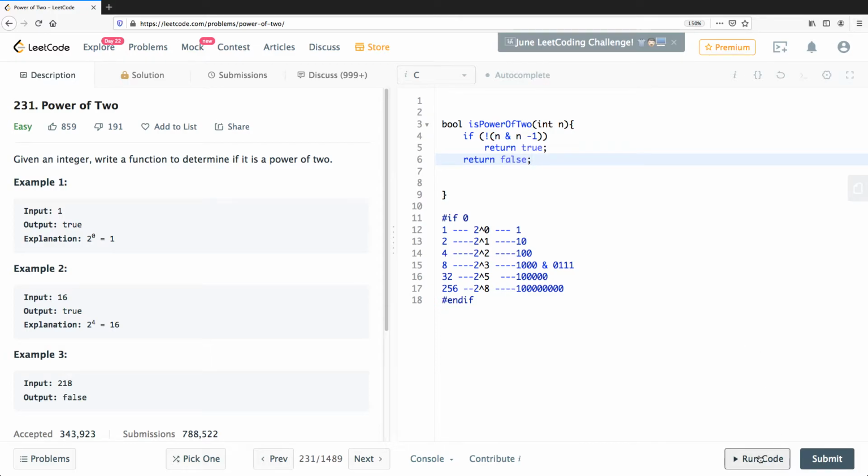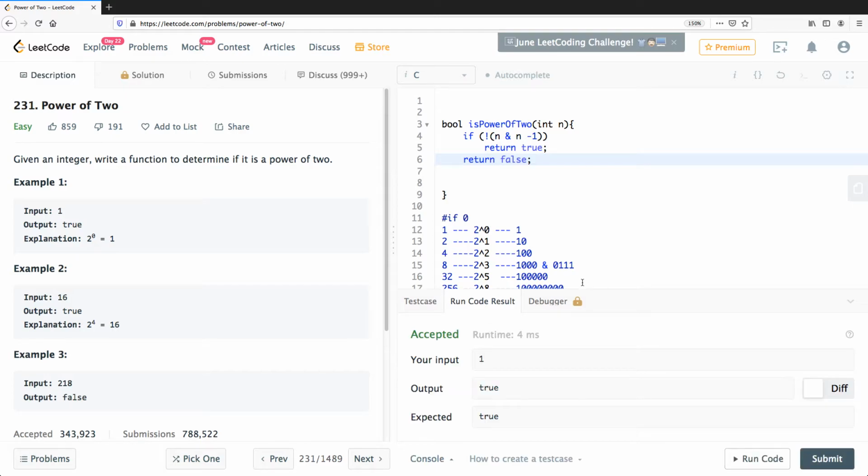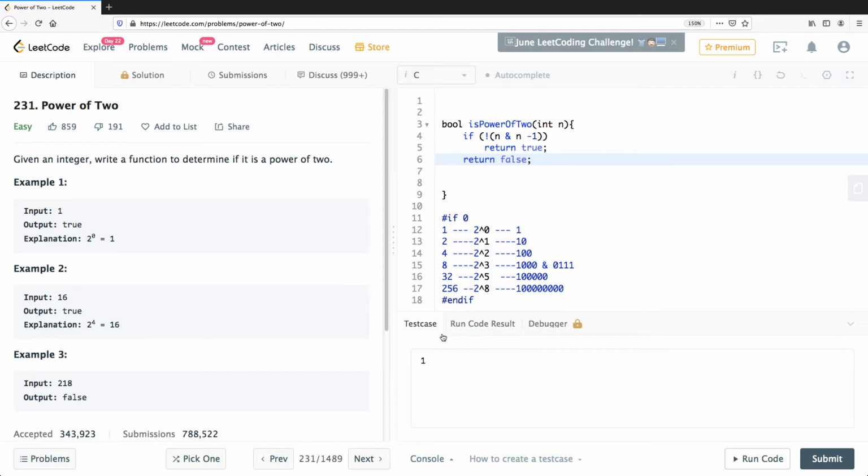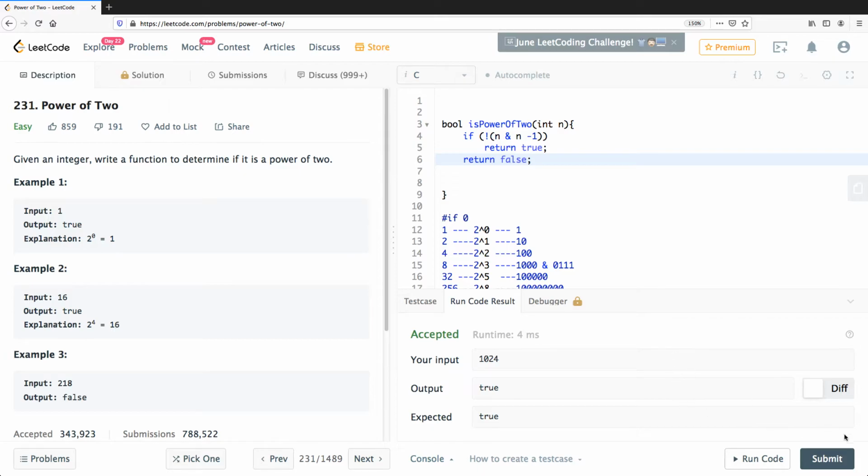Let's try to run this code. It has worked for input 1. Let's give it some more test cases, like maybe 1024, and that works as well. So now let's try to submit and see what happens.